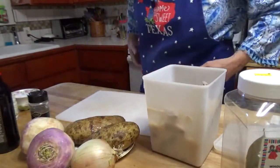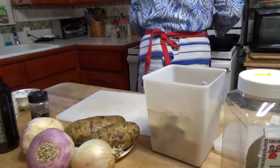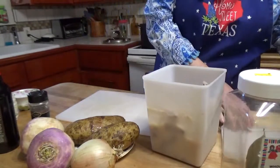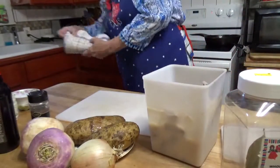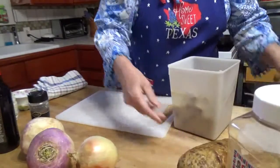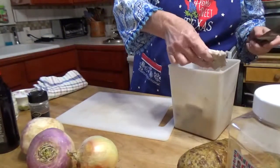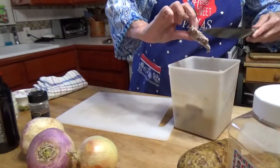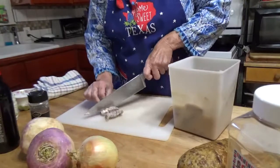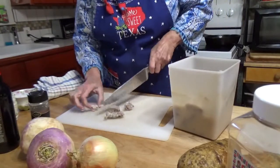So my first order of business is now my lamb. I cooked the lamb in the Instant Pot the other day, so it's really nice and tender. So that's just great. So I don't have to worry about tenderizing it now. So it's in gravy. So all I'm going to do is just cut it into pieces and take out any fat.